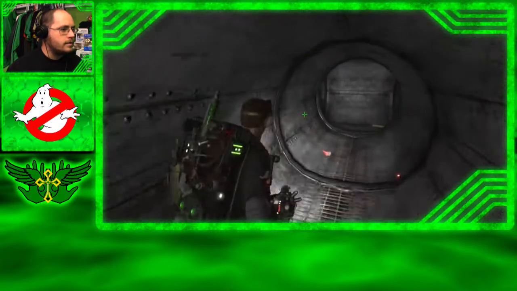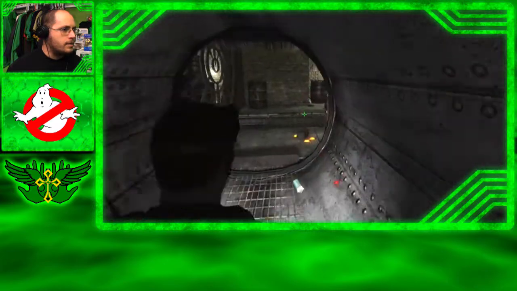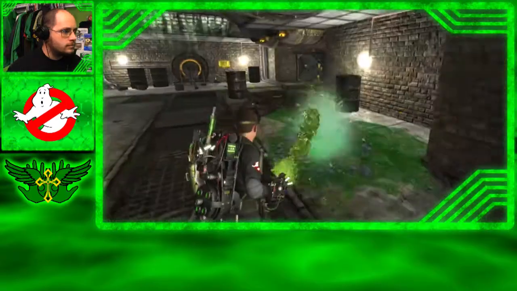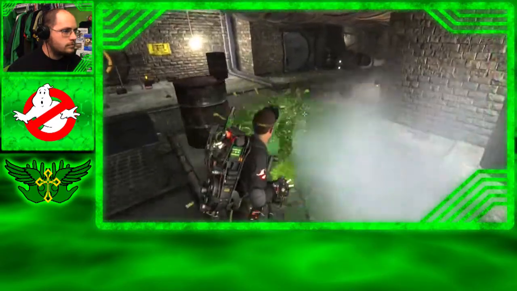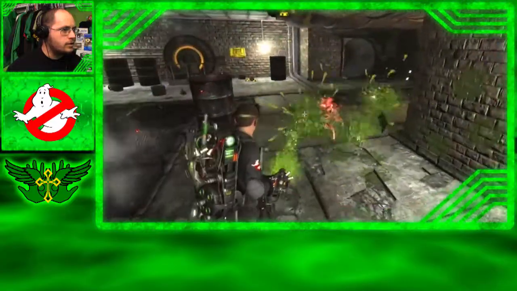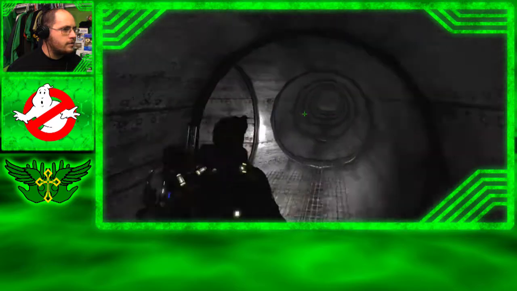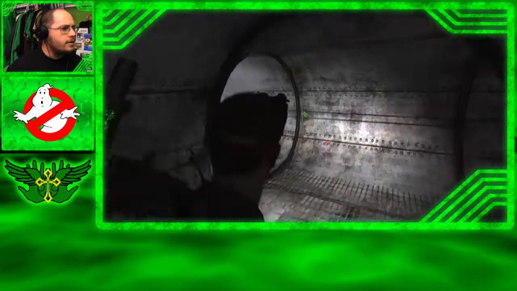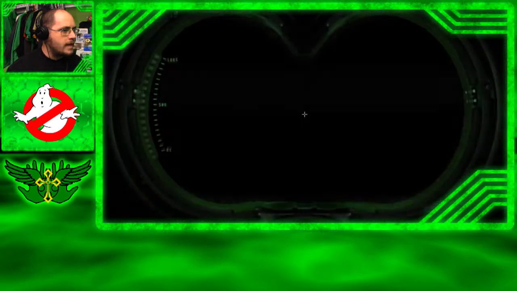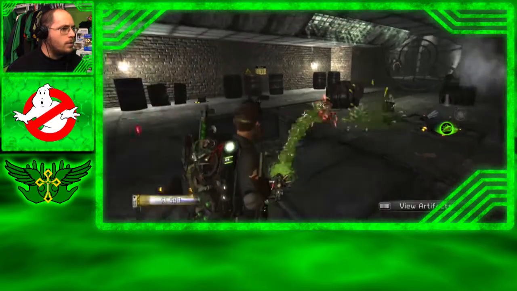Almost forgot to go this way. We don't go that way. We go this way. Thanks for the jump scare. What? Oh my gosh. Okay, do I go this way or do I go this way? I think I'll go this way for an item. Yeah, I do. It's for this. Okay. Whoa.